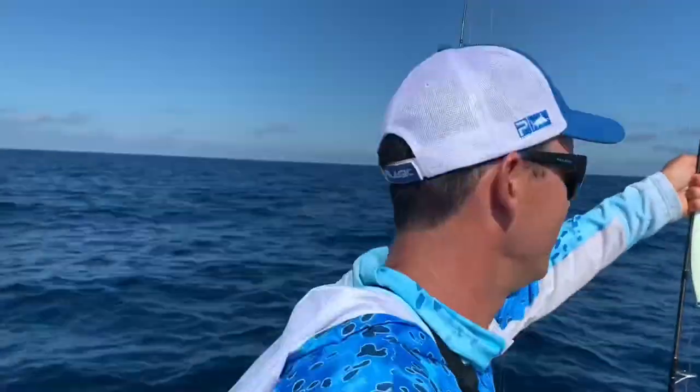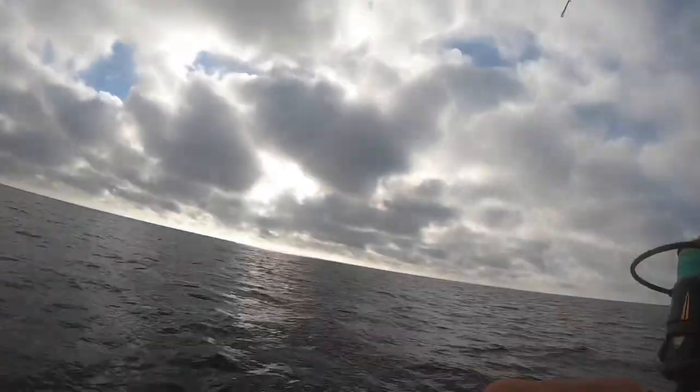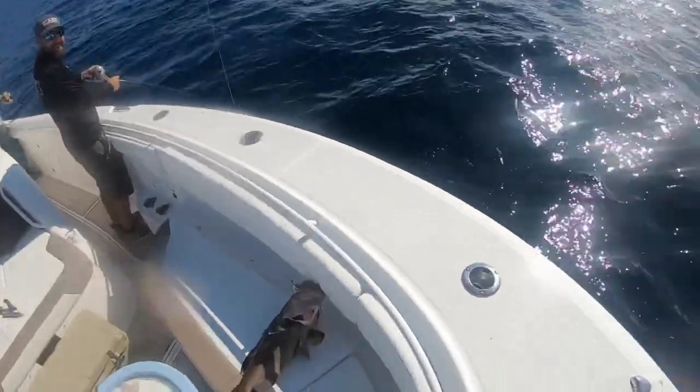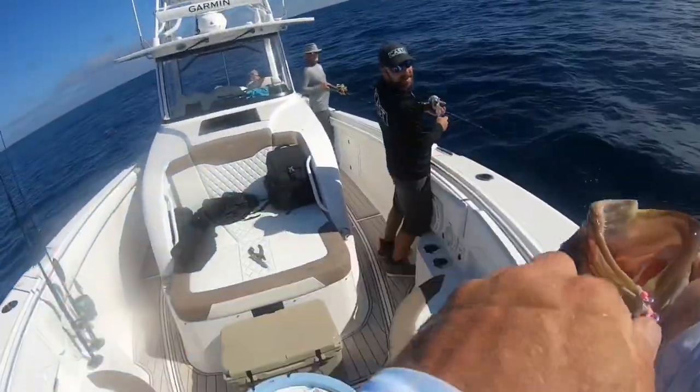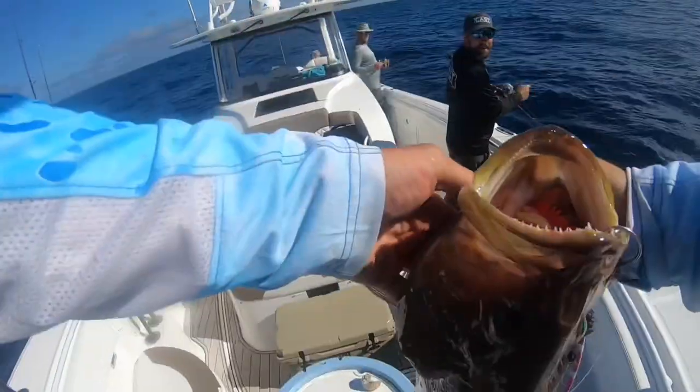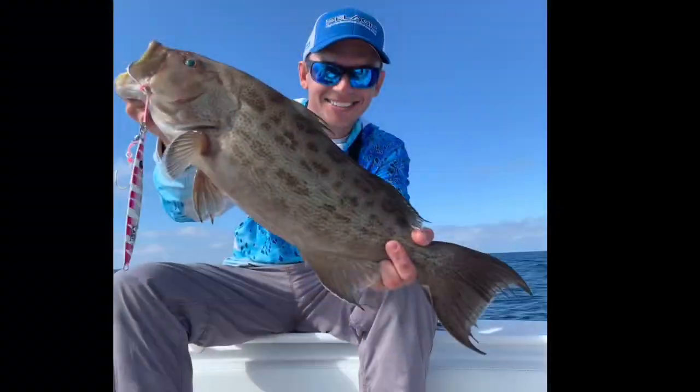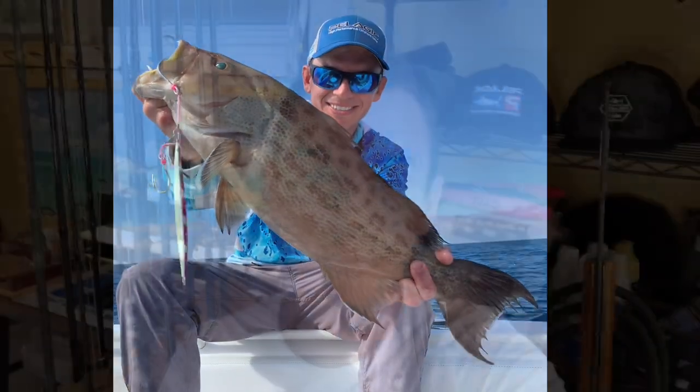He's going in the box. Scamp is such a good fish to eat and that's really what everybody on the boat wanted, so I was stoked about that one. On the next drop I got an even bigger one — big daddy scamp right there. That is exactly what you want. It turns out that scamp was almost eight pounds — that is my biggest scamp ever, a personal best. I was super stoked to put that one in the boat.